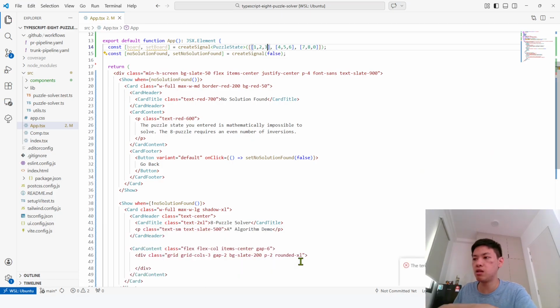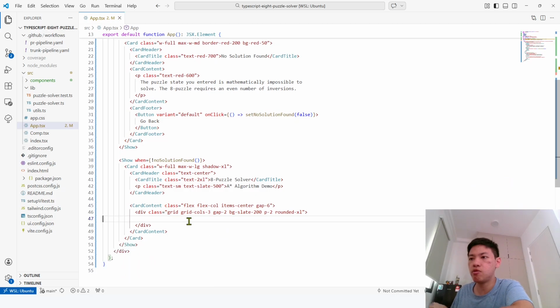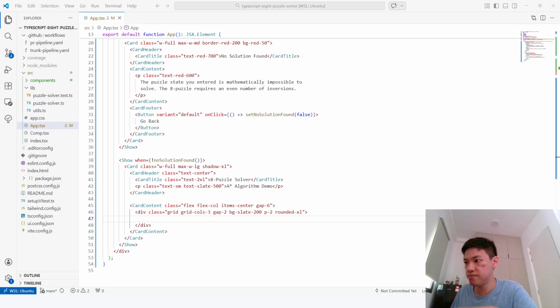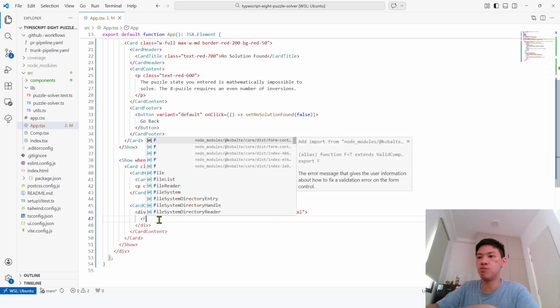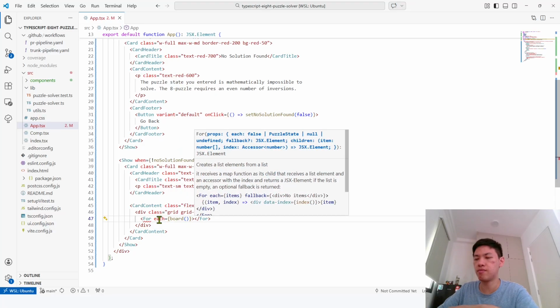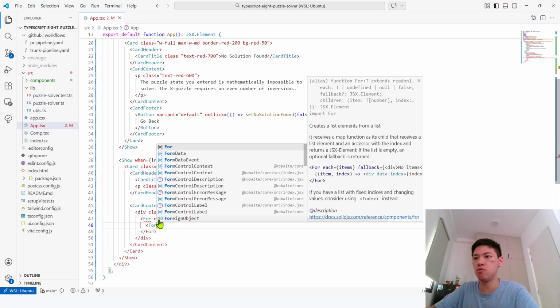In fact, let me move this to another window. All right. So we have the board. We have the board signal here. Then what? Then for each board, what do we want to do?